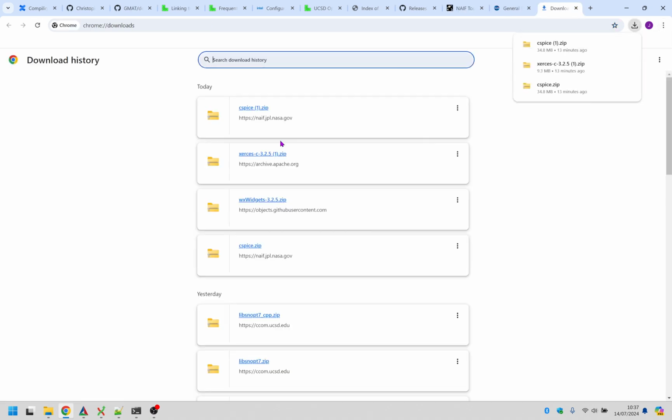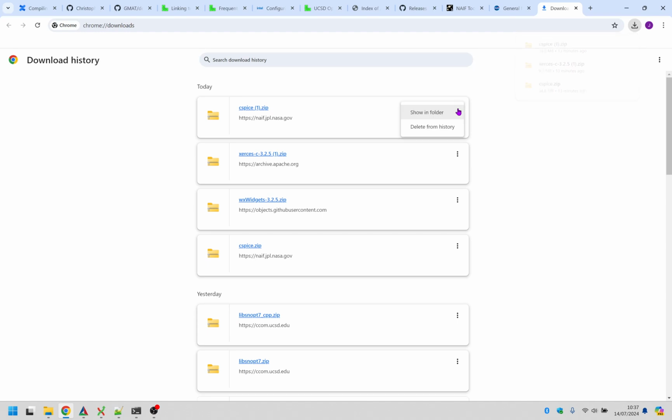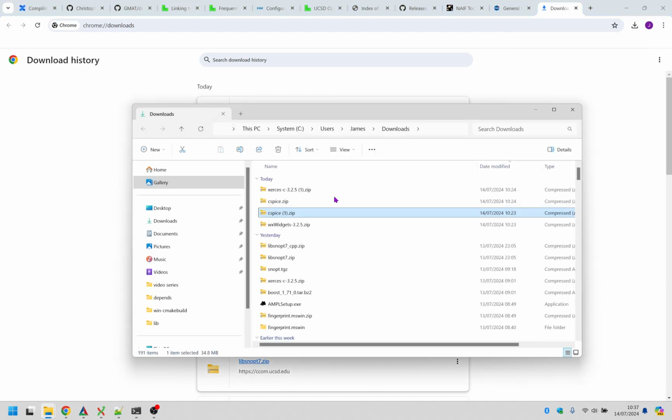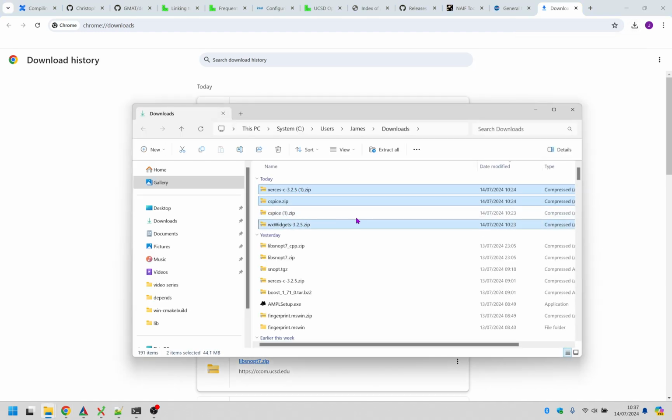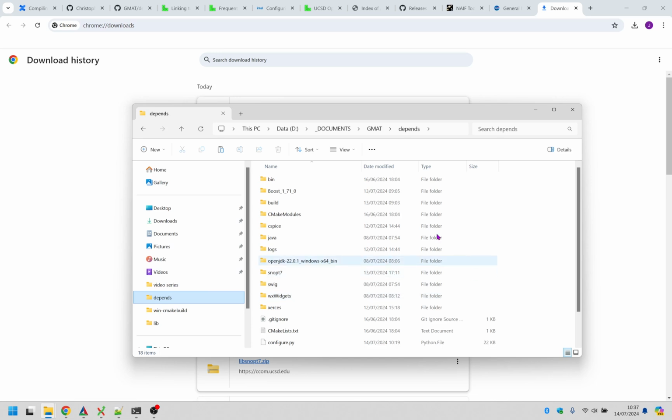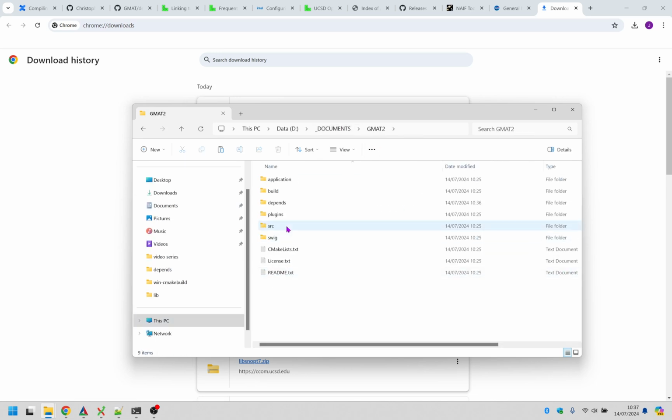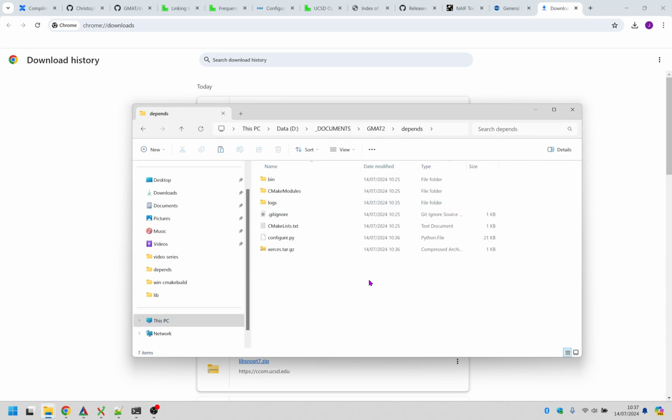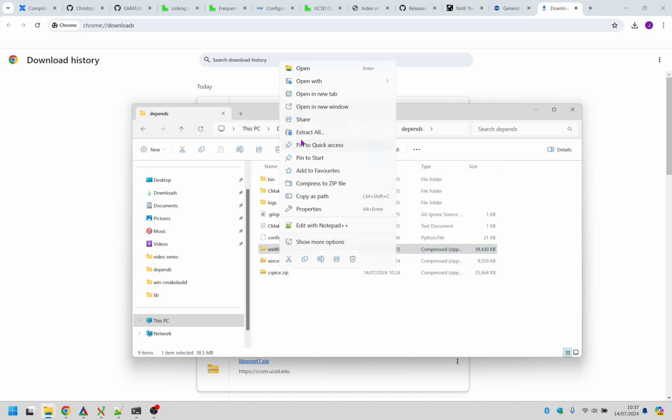Once you've got those three things downloaded, so cspice, Xerces and wxWidgets, let's drop them into our Depends folder, like so. You can see here it did actually try to download something. I'm just going to delete that. We'll extract all of these.